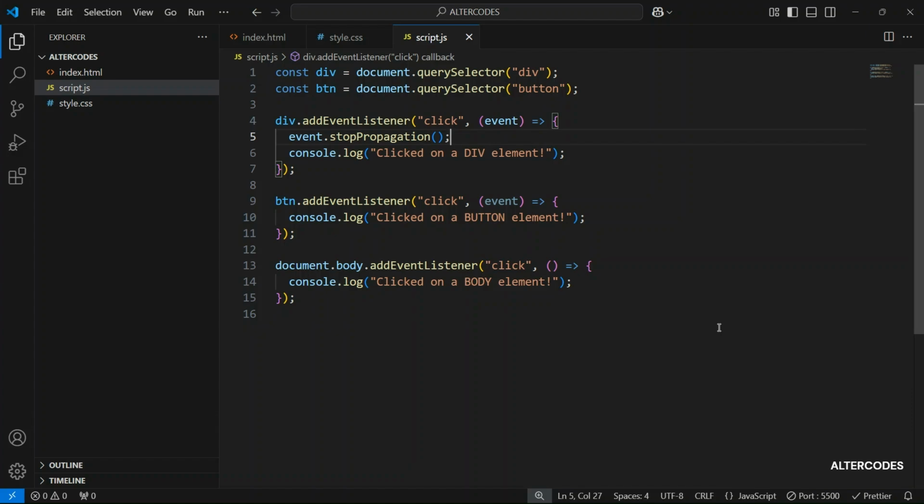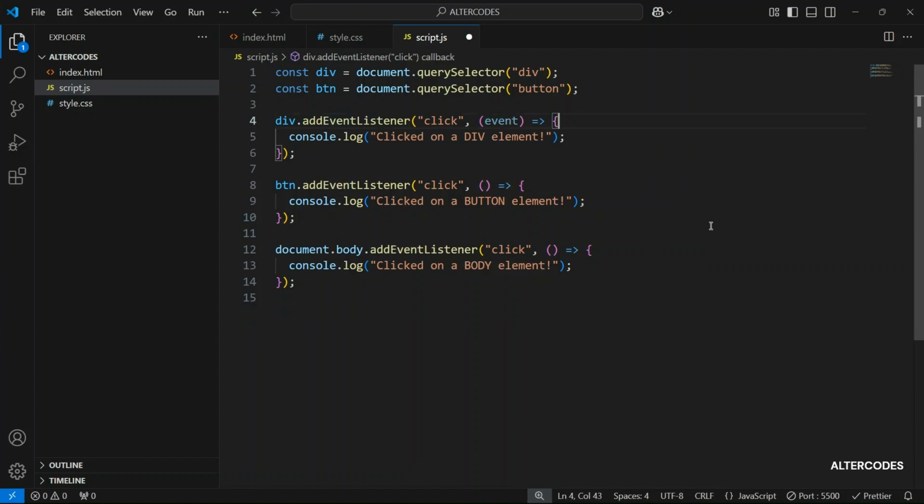When we have event listeners on nested elements and click on a child element, event bubbling occurs, triggering all the event listeners. In event bubbling, the order is from child to parent, whereas in event capture, the order is reversed, from parent to child. We can also use event capture to prioritize which event triggers first. I'll demonstrate this using the same code I used to explain event bubbling.